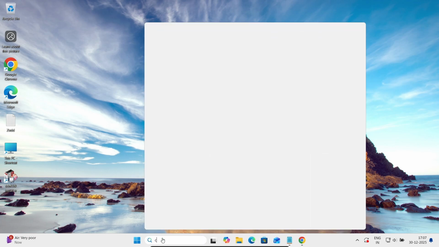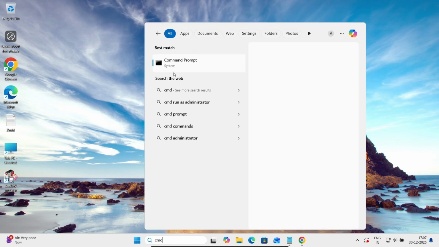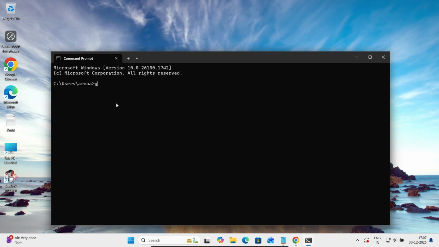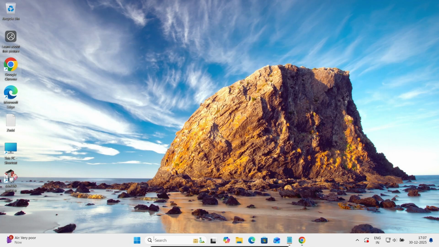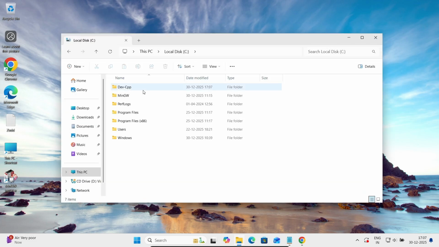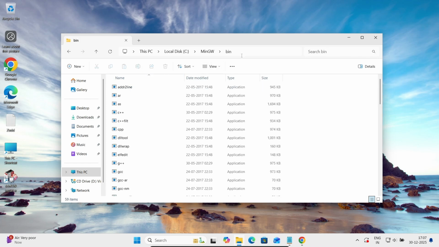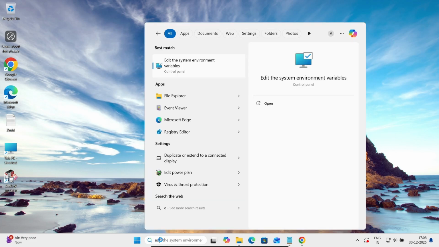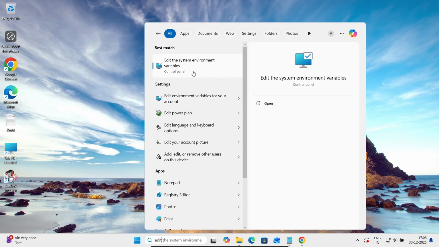Thereafter if I go to the command prompt and write GCC, it says GCC is not recognized, but you can see MinGW is already in my system. Going to the MinGW bin directory, you need to copy this location. Now right click, edit system environment variable.